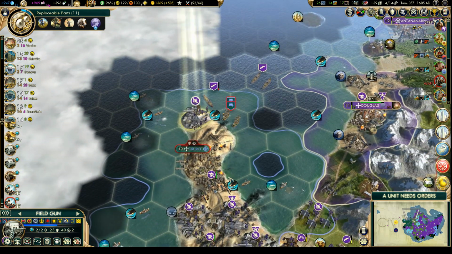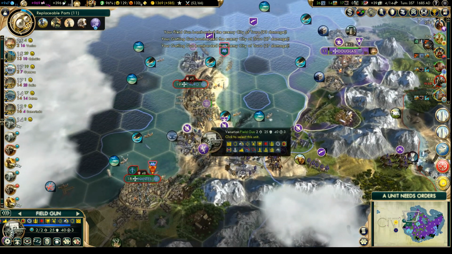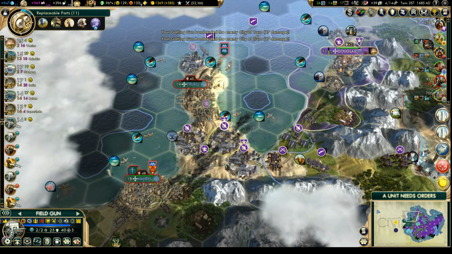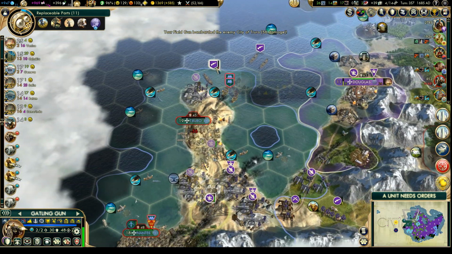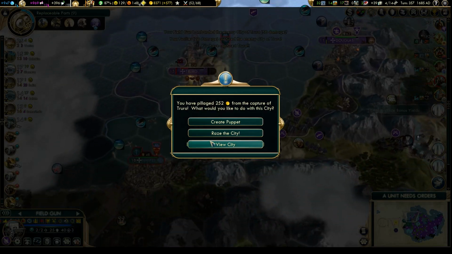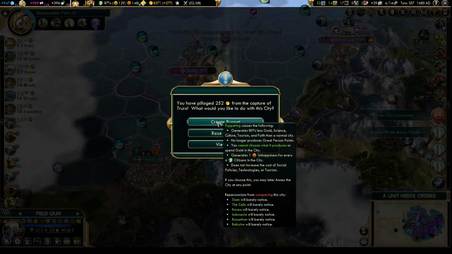Yeah, I should be able to take the city from the sea, right? You can attack there, you can attack there. I still need one more hit though. Okay. So what did we get? Well, I guess that's fine. Great puppet.